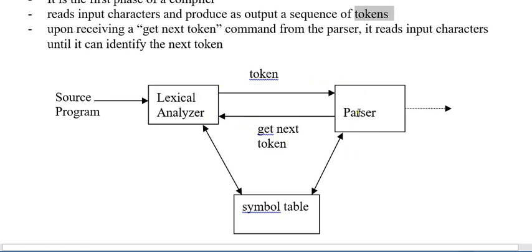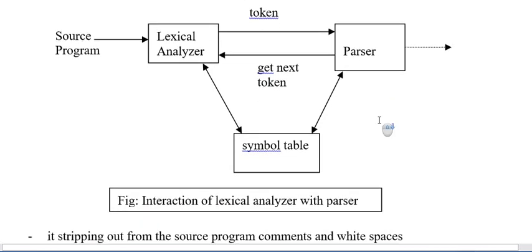The parser and the lexical analyzer are both connected with the symbol table. We already know what a symbol table is: a table which holds lots of tokens and other symbols. So we can easily understand this diagram. First of all, the source program comes to the lexical analyzer. It generates a token. When the parser requests this token, the lexical analyzer sends it to the parser, and the parser generates a parse tree.